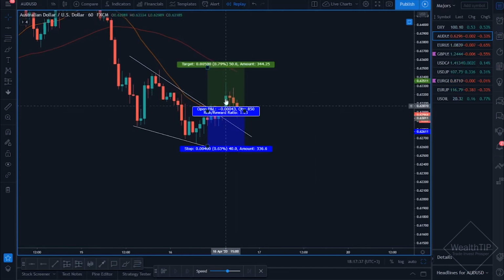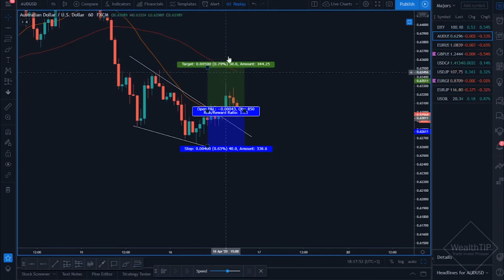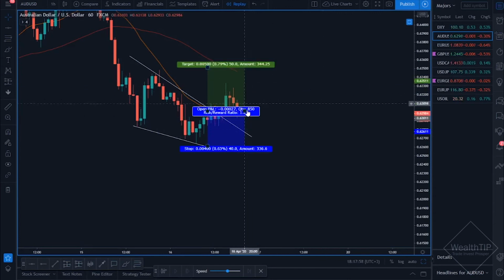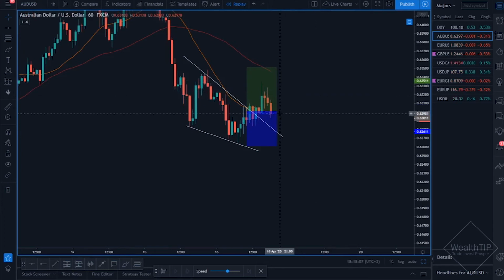This was the spike from the news that came out for the Australian dollar, where the outcome of their unemployment rate, sorry, was also positive, and that's why we saw that top spike over here. So one could assume that if the US figures had come out negative, there would have been no reason why it couldn't just spike all the way to the upside. But that's trading for you.